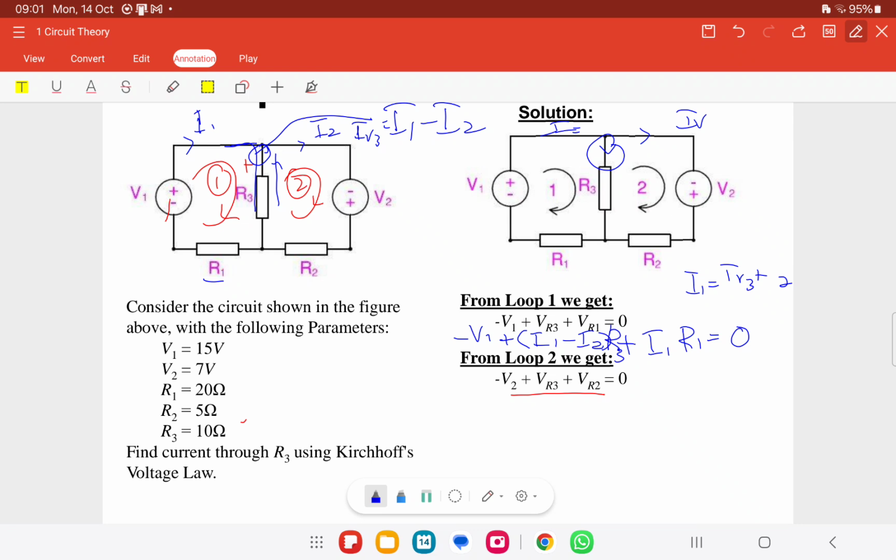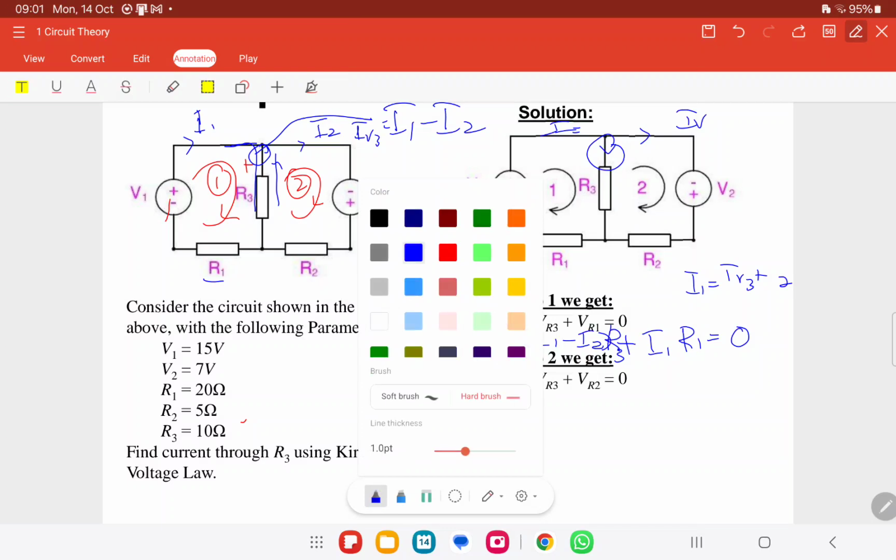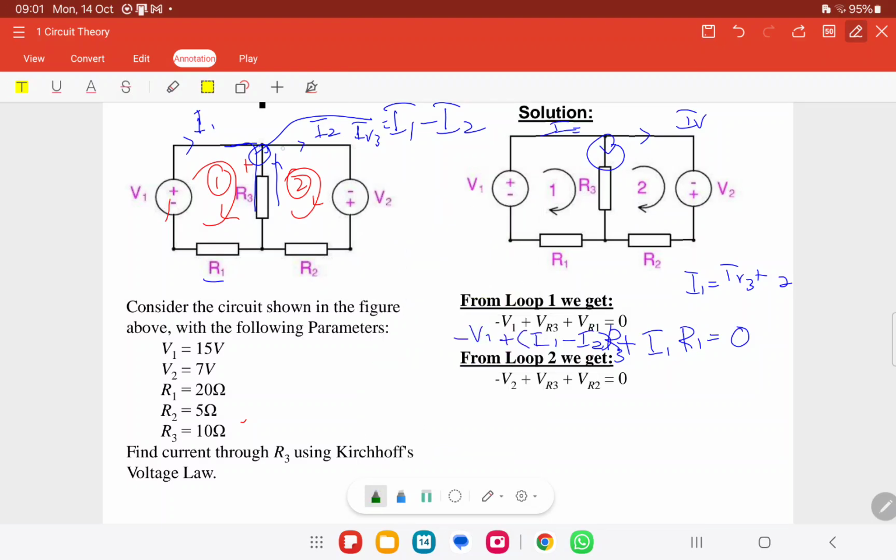Okay, so let's do for the second loop pula. Yang first loop okay? Okay, for second loop. Sekejap saya tukar pen ke saya padam? Okay, kita tukar pen lah color hijau. Okay, for second loop yang ni, pergi sini, pergi sini, pergi sini, dia balik sini. Dia tak pergi dah dekat R1.